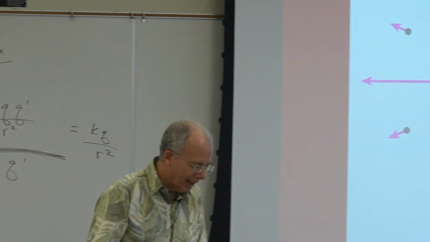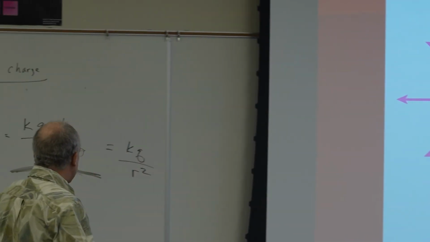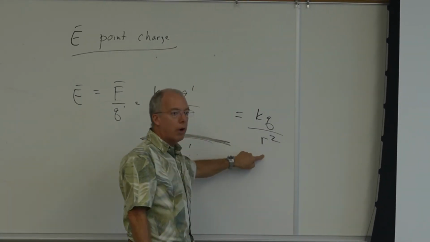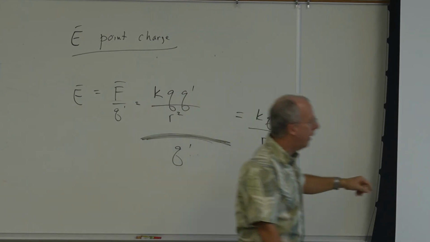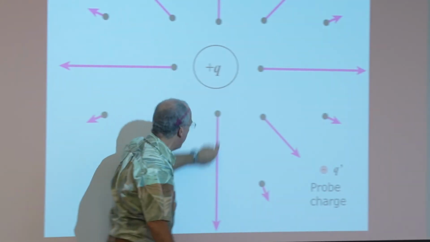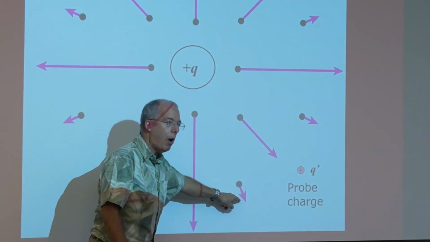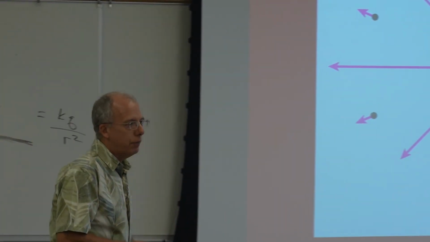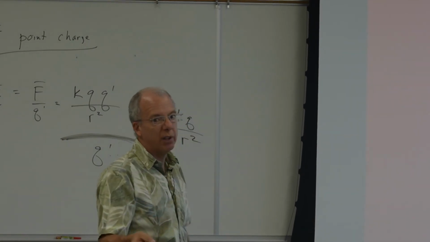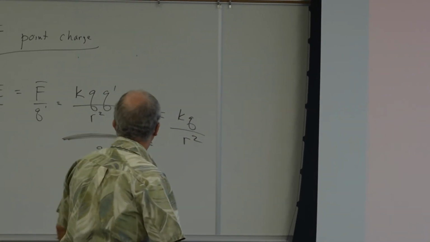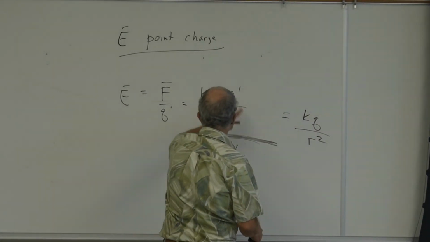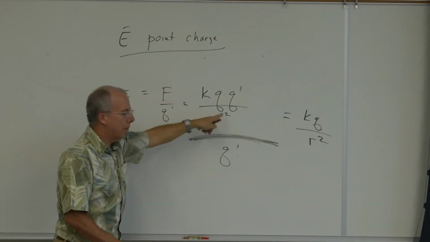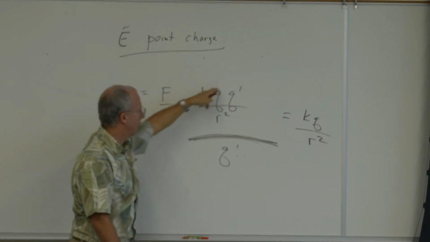Now, that's the E field of a point charge. You notice it dies off as 1 over R squared, which kind of makes sense. This one's really close, it's big. This one's further away, it's small. Again, it goes as 1 over R squared. So if you double the distance, the force is 1/4. Now, this is not right, sorry. Get rid of these vector signs. I'm just doing magnitude, so no vector signs.